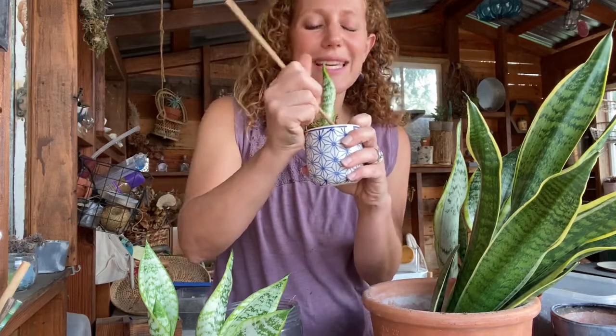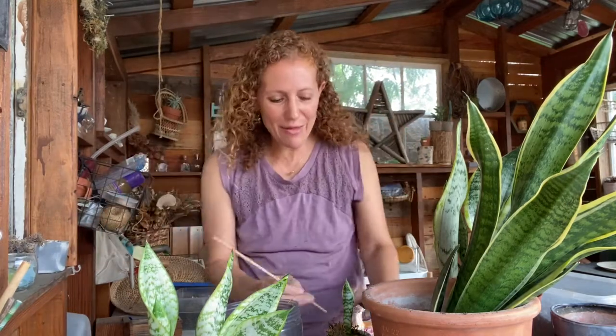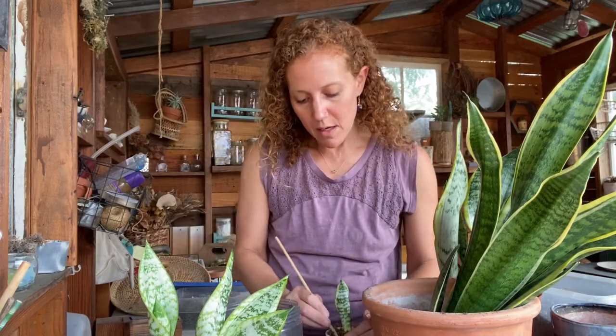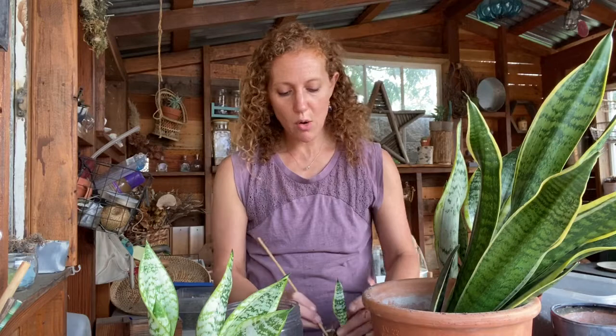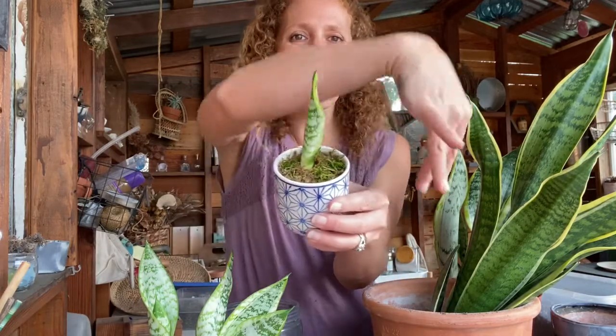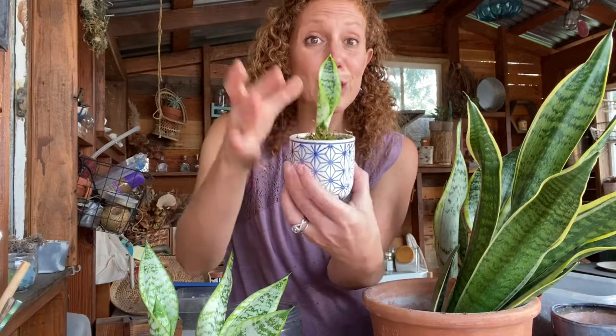Almost like you're tucking a kid into a bed, putting the blankets and the sheets, tucking it all around them. So just tucking that in really tight. And this moss doesn't need to remain as a top dressing. I'm gonna let her know when she gets it, she can remove the moss. But for shipping purposes, it works great because it acts like a little blanket, keeping all the soil and all the pumice and all the things you want to stay inside in the pot. So that's one little mini.